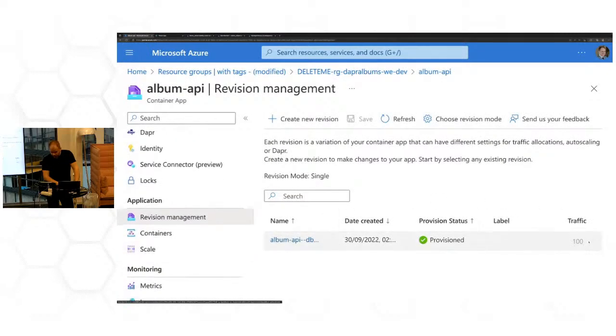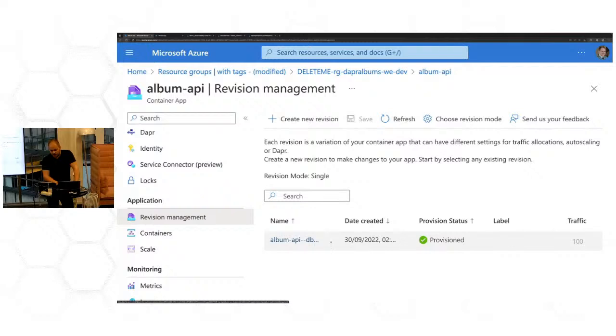Oh, over here. So if you have multiple revisions, this text box here is no longer going to be grayed out, but you're going to specify how much traffic you want to give to it. And at any point in time, I can also choose to deactivate one of these revisions, meaning that it's an old version. Let's stop it and let's just see who comes screaming that their API dependency is no longer working, right? You can also do that.